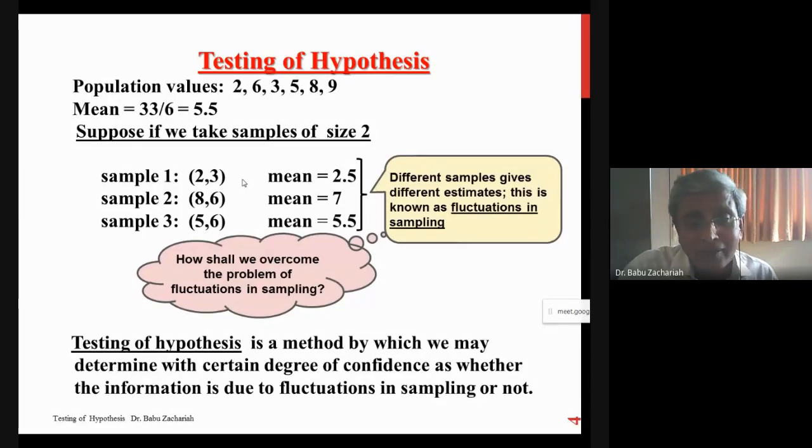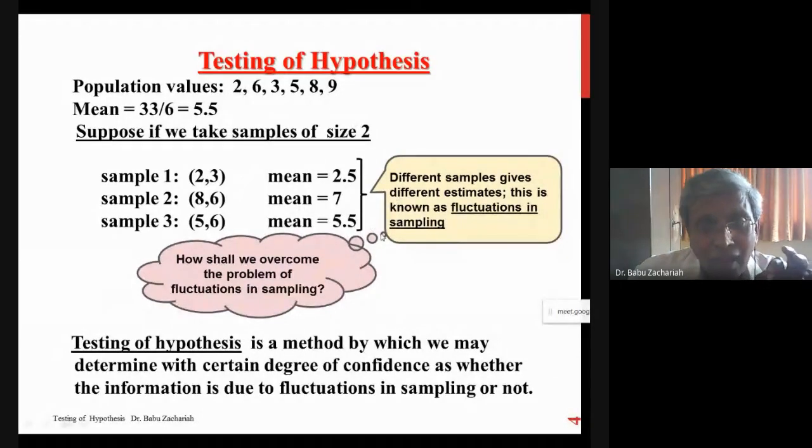So even after testing, you cannot be 100% sure that what I have observed is a true reflection of the population. No. Only with a certain degree of confidence can I say that it is a reflection of the population. So there is no 100% assurance coming from testing also. There is a certain degree of confidence there. It is chance analysis, actually. Through chance analysis, we will come to a conclusion. I hope you understood what it is.